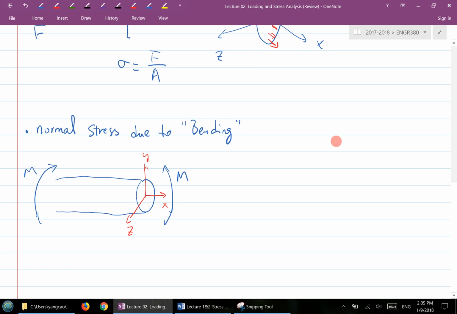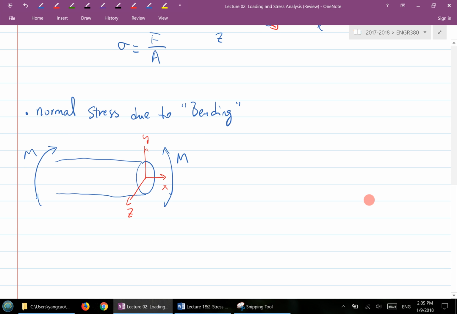So now, the way I draw it here, a couple of very simple concepts. The z-axis, from here to here, is called the neutral axis. And that's basically, if you curve your hand for the moment M, where your thumb is pointing to, right? The moment. So the moment is about the z-axis. And of course, if your moment is the other way around, then the moment is pointing in the other direction, right? So z is called the neutral axis right here. Now, for the first week, especially in the tutorial, you will review how to draw the bending moment diagram, shear force diagram, and torque diagram.